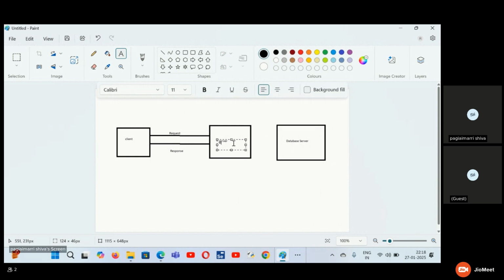Okay, so here the web server and app server will reside in one machine, and this is the client environment, and this is the database environment.